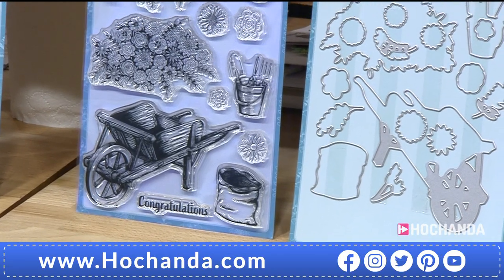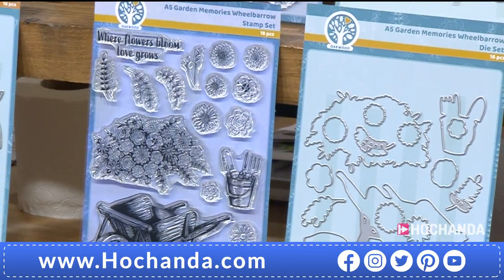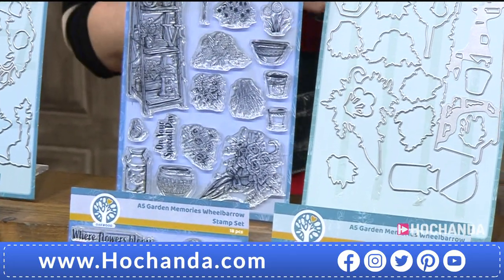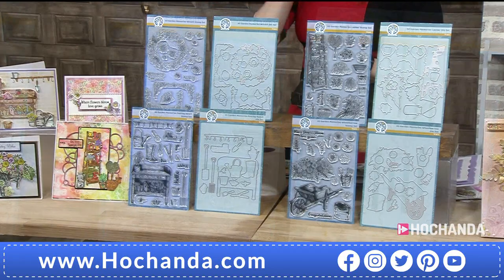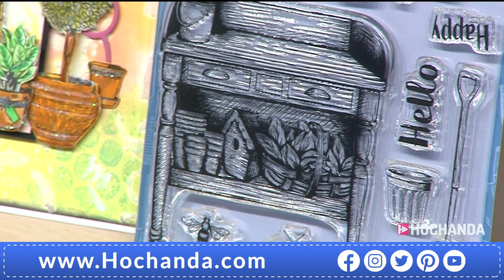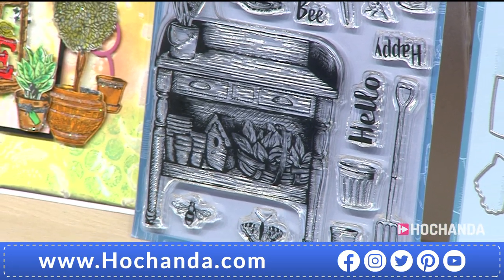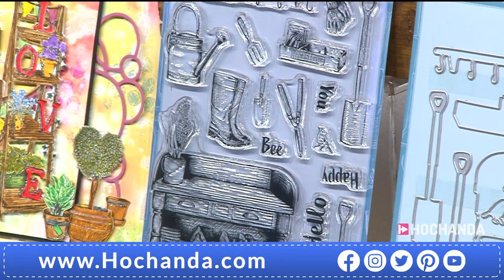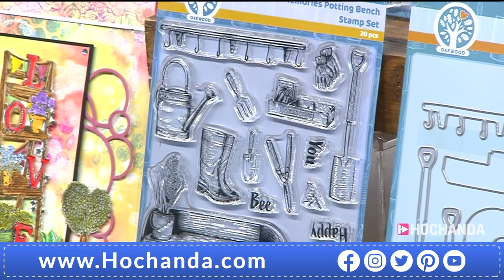I do love my flowers. I remember saying this to you when I first saw them — the attention to detail, the shading you've put in everything is amazing. Yes, I wanted it to be able to work with crafters that have crafted for a long time and crafters that have just started. Colouring can be really daunting to a crafter, especially if you've just started. I also wanted all the elements from each stamp set to coordinate together, so you can mix and match. The coordinating die is really, really important.